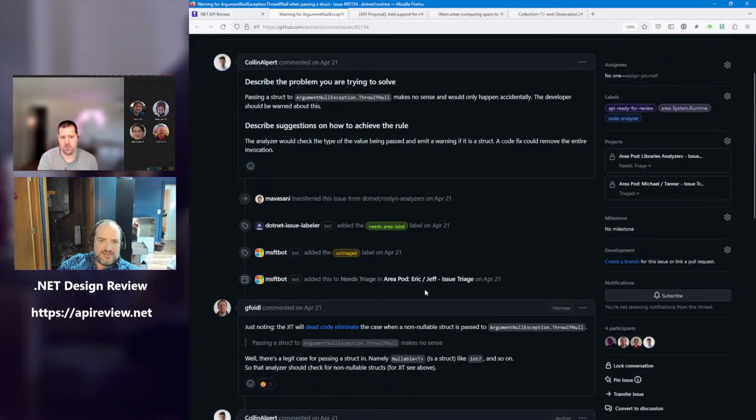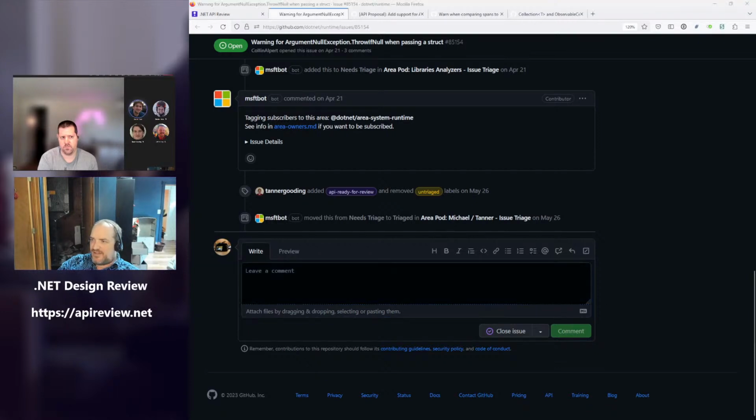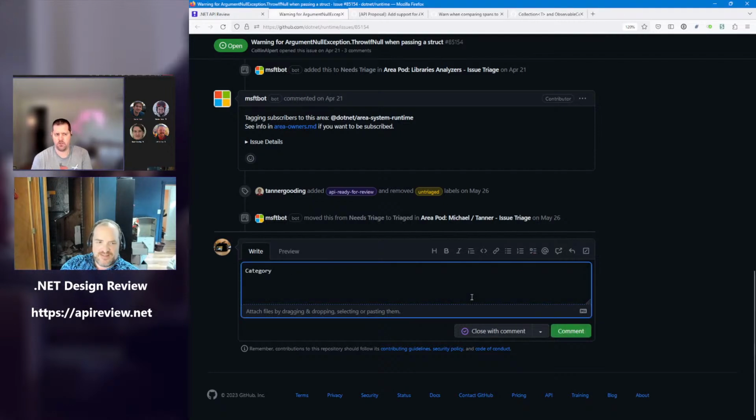Category and level. Category be like maintainability or reliability, whatever the closest one there is. It's like correctness, but I don't know if we have a category for that. Yeah, reliability makes sense to me, and it would be warning on by default. I think so, yeah. I wouldn't want to do error. I'd be fine for this one with warning since we know it's wrong. I'd also be okay with info.